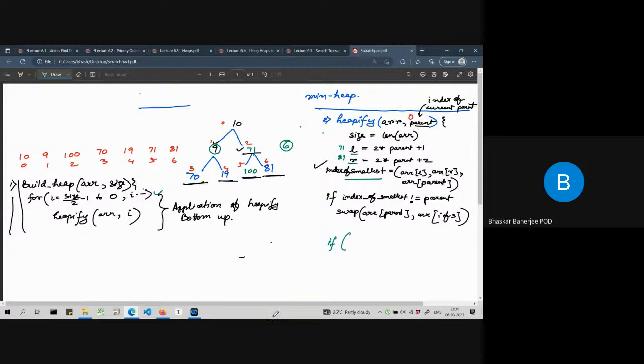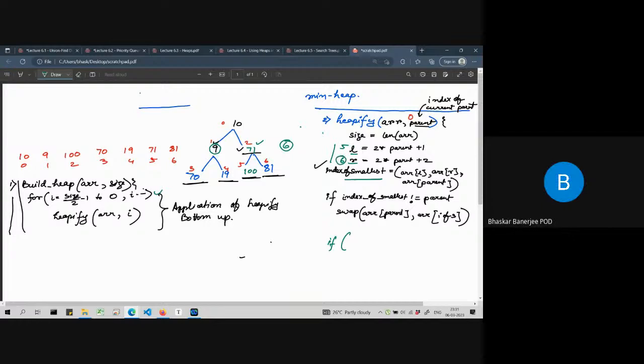Now you calculated 71's left child and right child in these two lines, right? So 71's L would be, you would get 5. And what is the parent here? 2. 2 is the node, 71 is at index 2. For the calculation, 2 times 2 plus 1 is 5, and this would be 6, correct? So if R is 6 and your array size is such that 81 is not there, assume 81 is not there, then in that case this would be 6.